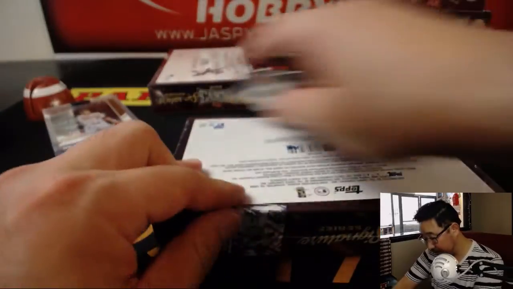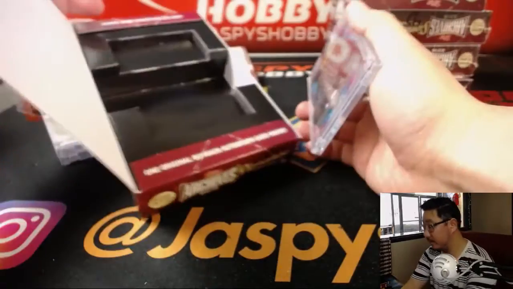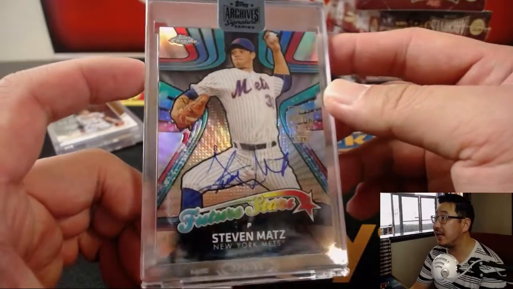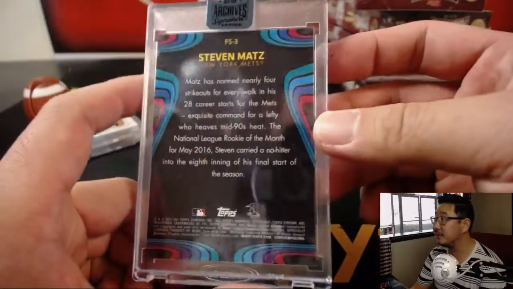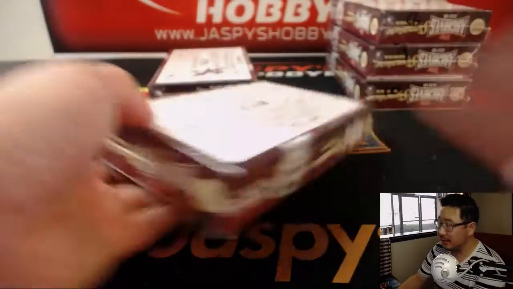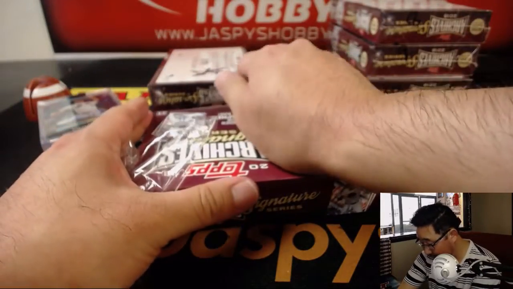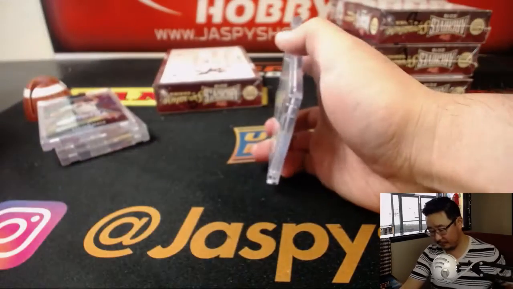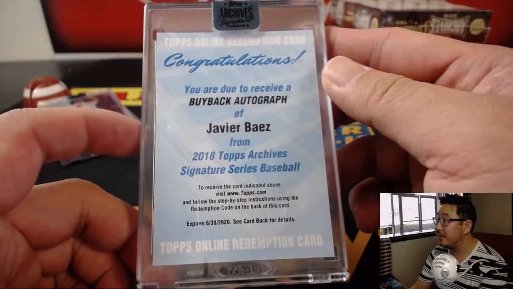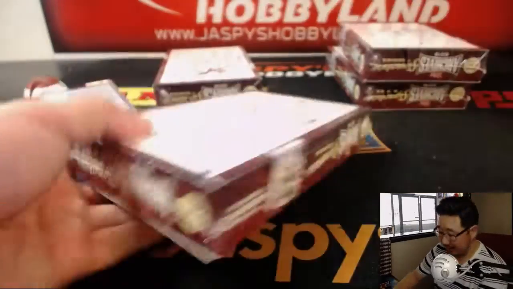Here's box 6. And it's going to be Steven Matz of the Mets. 16 out of 25. Future Stars autograph. I feel like health is generally an issue for him. If he's on track, he's all right. 7. So box lucky 7 is going to be a redemption Javier Baez buyback autograph. Nice. Let us know how that looks once you get that, TC. Next box.